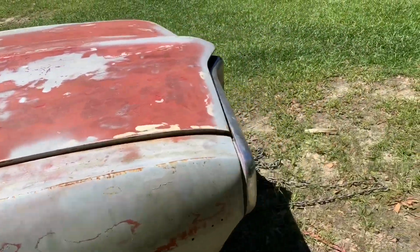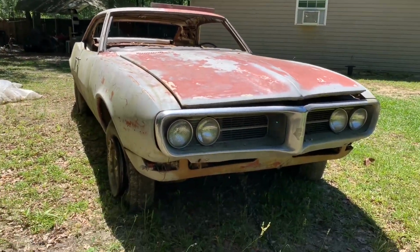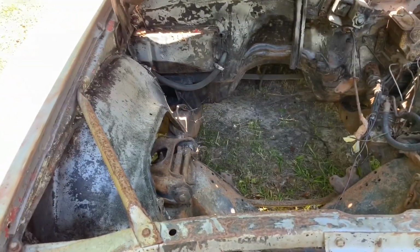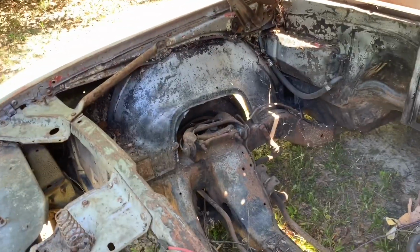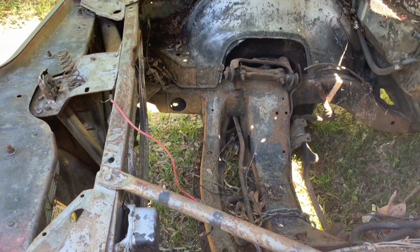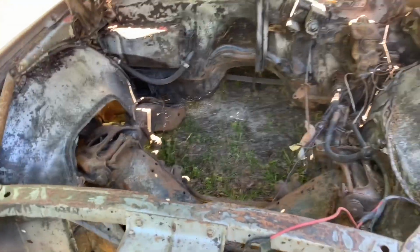The hood is fine, but you know everybody wants a 400 hood, and this is just a regular one. And the valance on the front seems fine, as well as the grill, except for one little ding on the front. Obviously there's no engine. We want to do a LS swap, but I don't know the likelihood of that happening. I may put a 350 in it if I can find one cheap, just to get it going and running and actually feeling like a car, and then do the LS swap later. Or if we can find the stuff to do it fairly cheap, we'll go ahead and do it like that to start with.